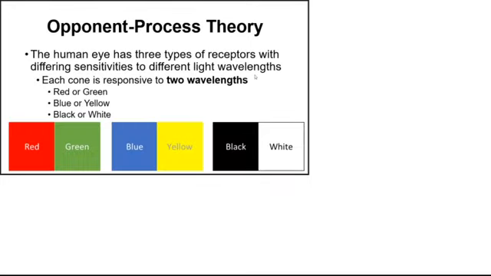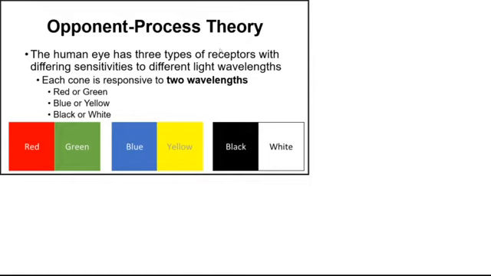And so this is the idea that when we're staring at this, our green-red cones are saying green really, really fast because they're staring at green for a really long time. But they get tired of saying green all the time. So when you look away, they overcompensate in the other direction. They said green so much that when they got to stop, it ended up saying red. And the same with black and white. It saw black so much, it reported black so much, that when you looked away, when that stimulus vanished, it kind of overcompensated and went the other way and said white.